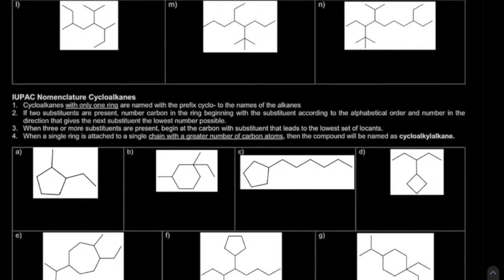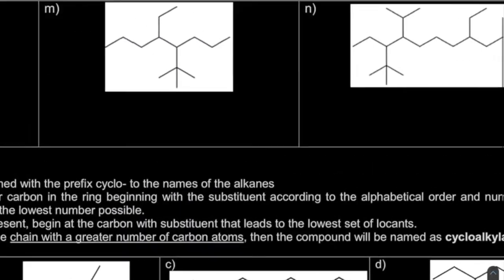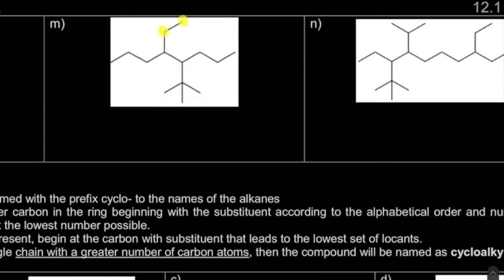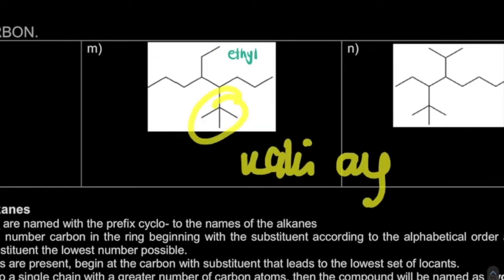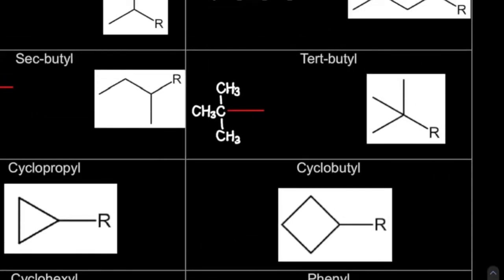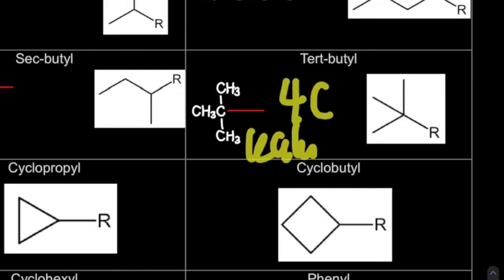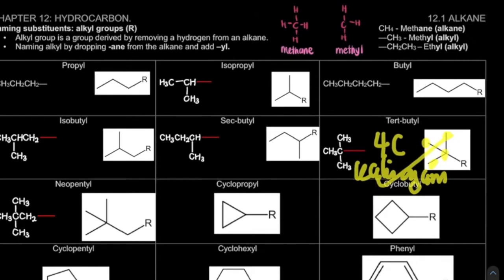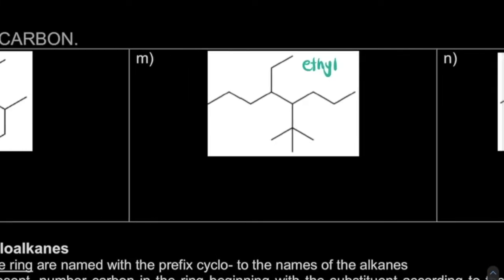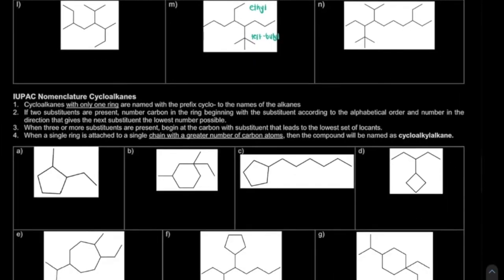Okay, so that is for question K. L, M dengan N you should try yourself. Cuma Miss nak tolong sikit je. Yang M ni substituent dia. Okay, so yang ni substituent ni you familiar with ethyl. Kali ni adalah kaki ayam. Yang betul-betul kaki ayam. And then kat sini bila kita kira dia ada 4 carbon. Okay, so kita cari 4 carbon yang kaki ayam. So here we have butyl, 4 carbon. Lepas tu bentuk dia pun macam kaki ayam lah. 1, 2, 3, 4. So maknanya substituent kita ni nama dia lah tert-butyl. Okay, so yang ni Miss tolong. But the rest you should do it yourself.